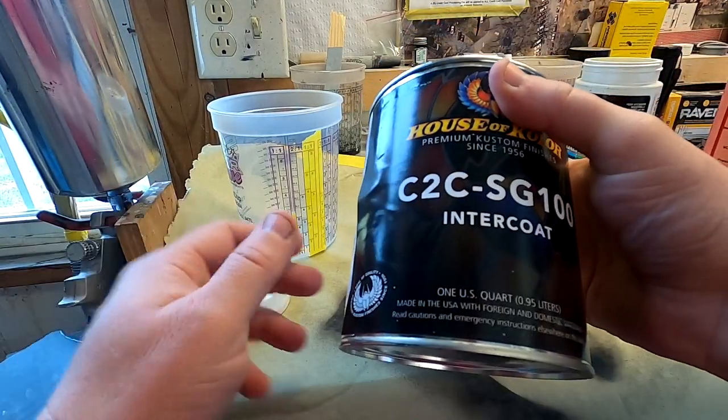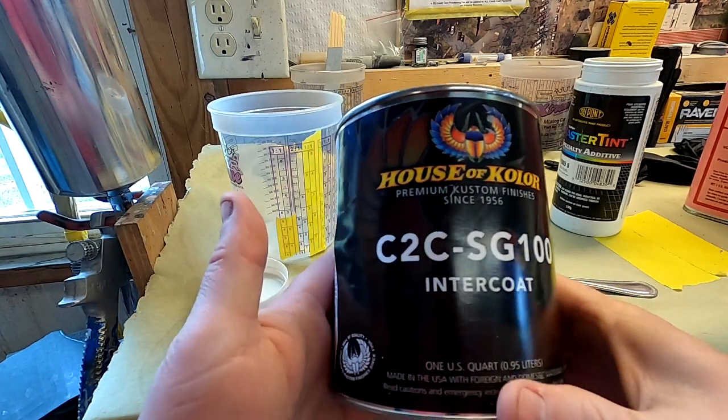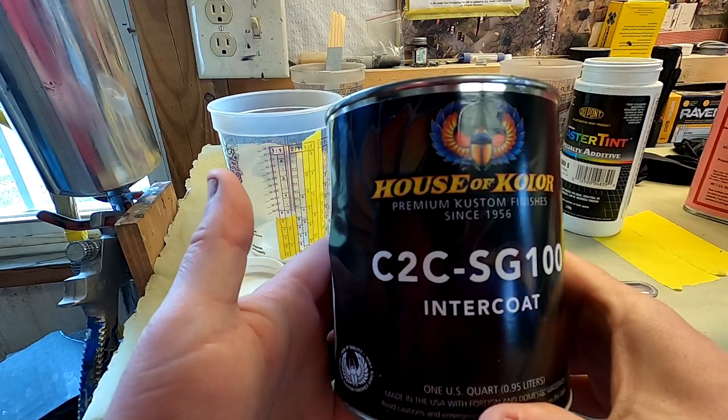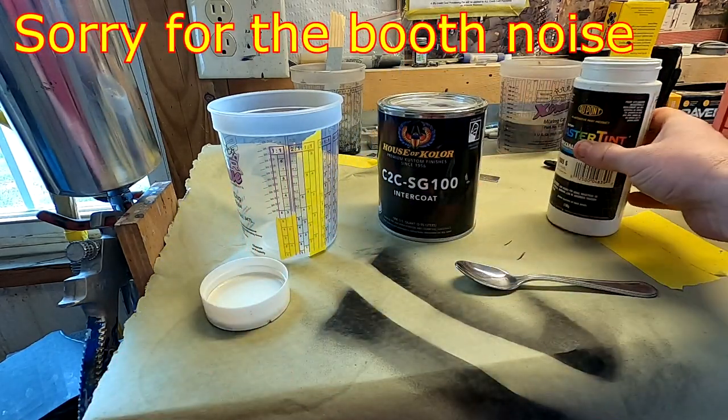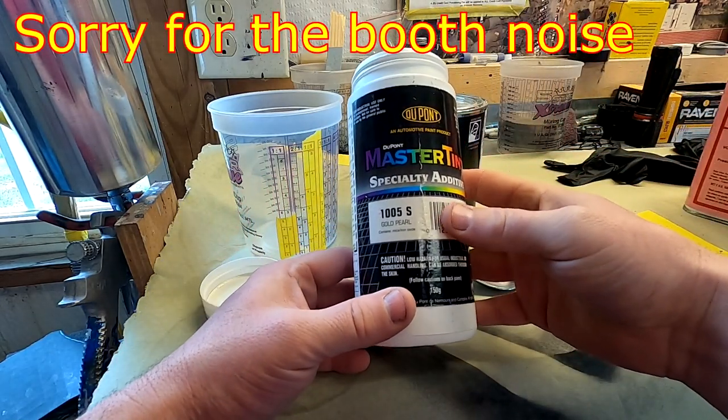All right, we're fixing to mix the pearl up. This is an SG100 intercoat clear. It's basically like a base coat that doesn't have any color in it. It mixes 2-to-1. And this is just off of a mixing bank, some old gold pearl that I had.